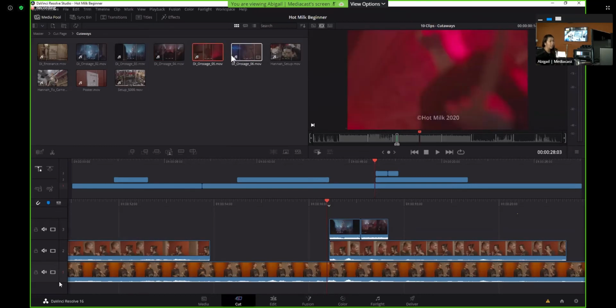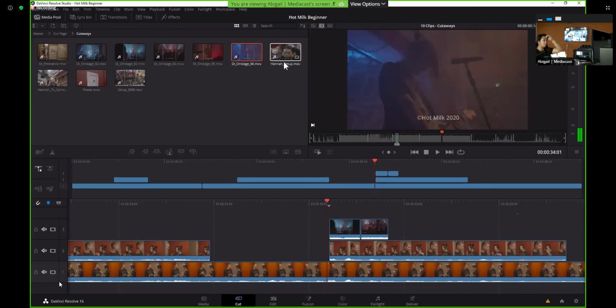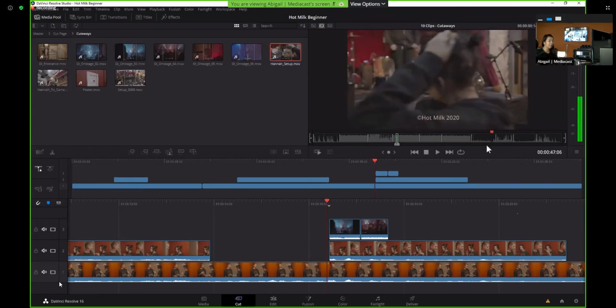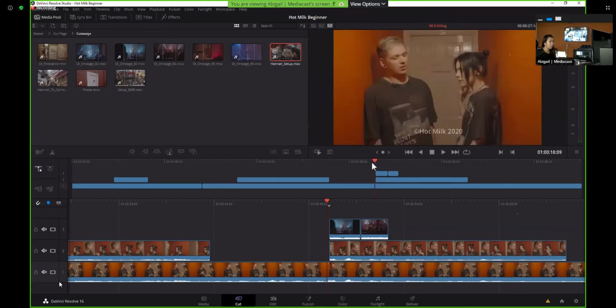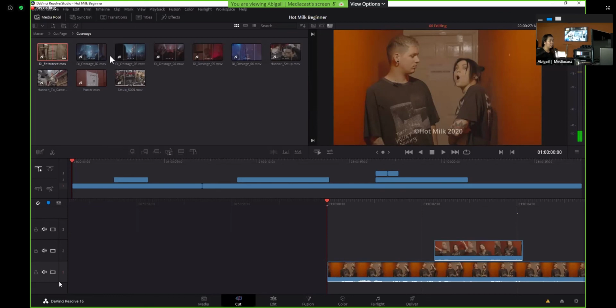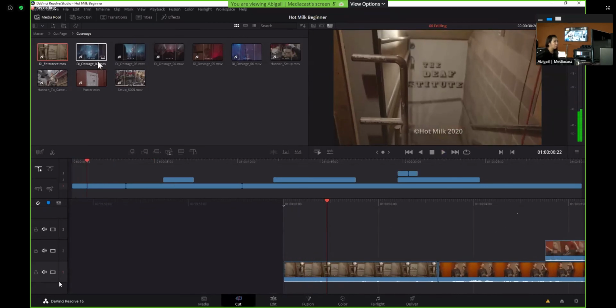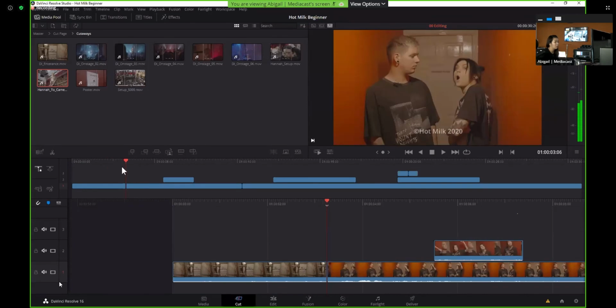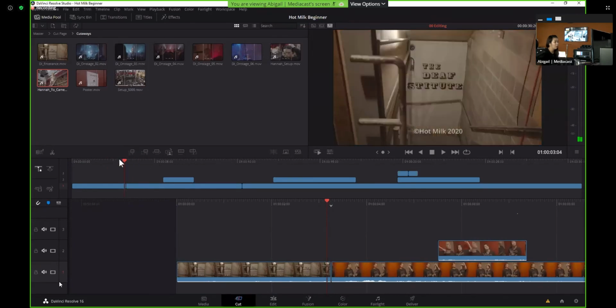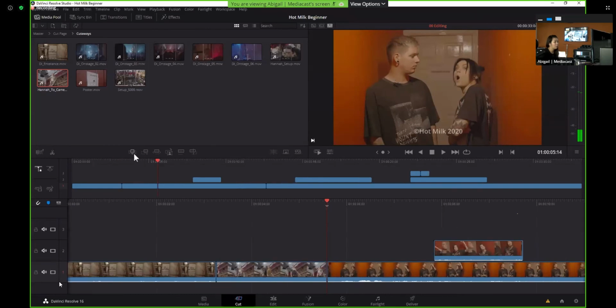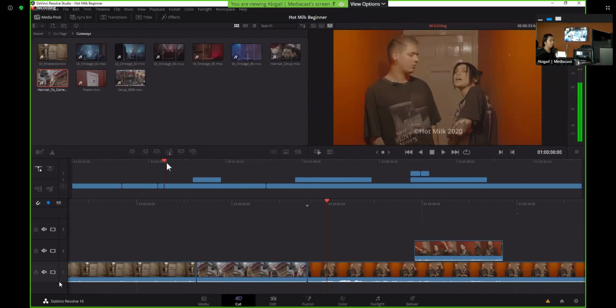So instead of checking your clips one by one and then adding it on your timeline, you can use the source tape. It would be much easier for you to just scrub and then select the clip. And then from here, what you can do, you can select here and then select on. So we have it here now. Okay, and then we can select also this. So you just have to put here and then insert. So there we have here.